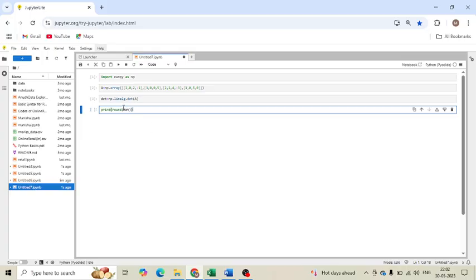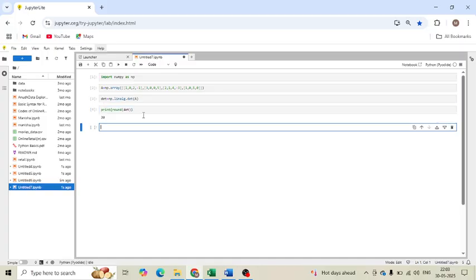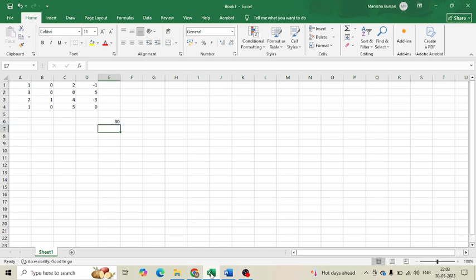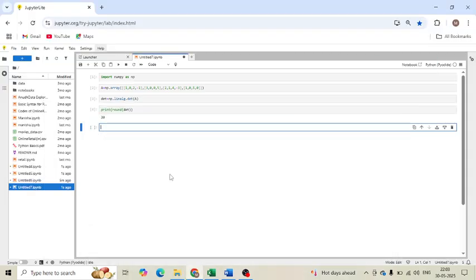Now let me run this and see what output we receive. As you can see, the same value, 30, that we received in the Excel file, we are getting in Python. So this is how you are able to find the determinant of any matrix.